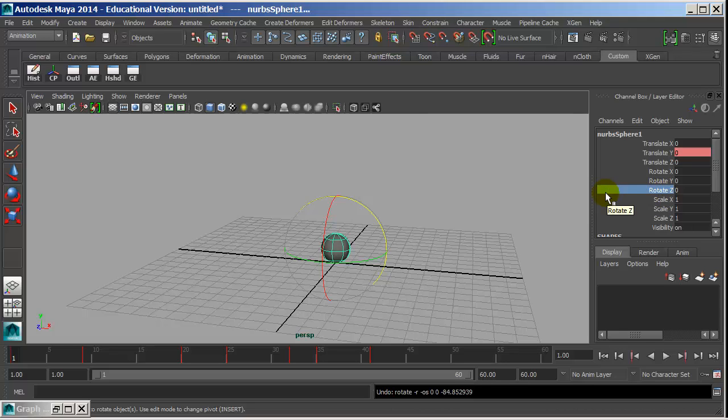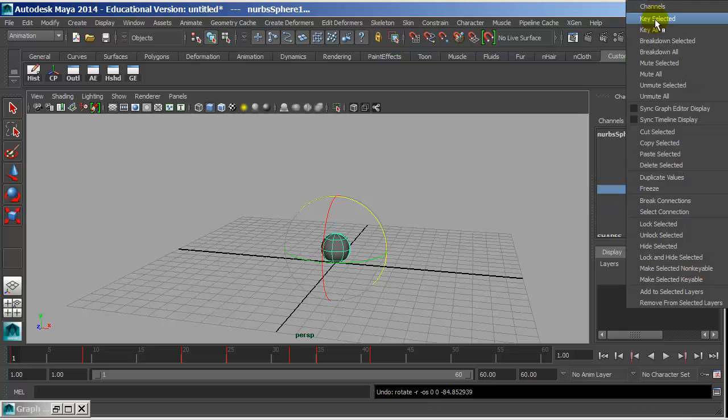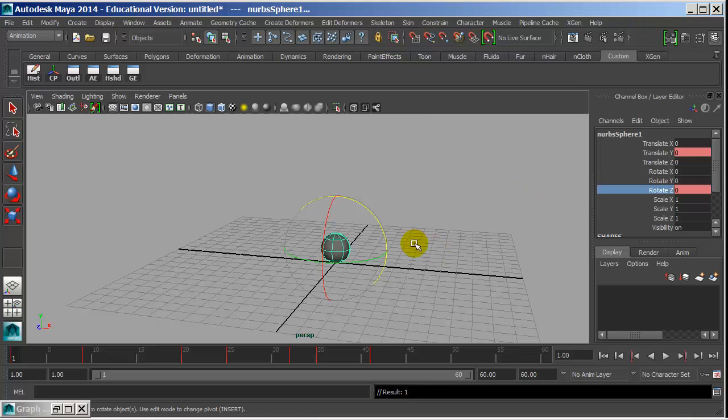We go back to frame 1, and then we right click and we set a key, or we hit S to set a key. Deselected? Yep. Okay, so set a key on rotate Z. Then we go to our last keyframe, whatever it happens to be.